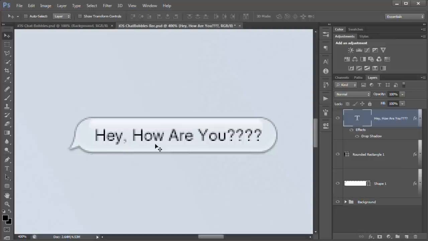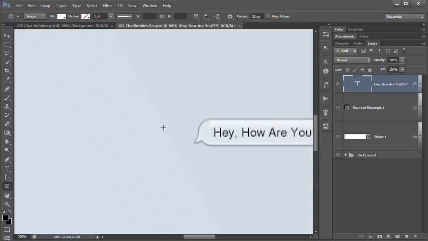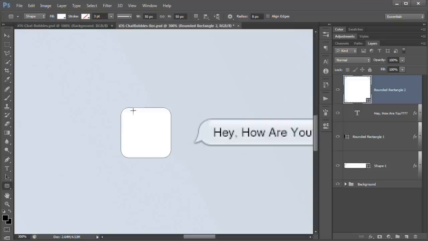Great. I'm going to go ahead and collapse this layer here in the Layers panel. And what I'm going to do next is grab the rounded rectangle tool again, and we're going to place a little rounded rectangle to the left of this, which is sort of going to be the avatar, a picture of the sender of this message or text message or chat message or whatever. So I'm going to reduce my radius to 8 pixels. That's what I think will look best here. And I'm going to drag out a rounded rectangle holding my shift key, maybe like 50 by 50, something like that would probably be good, 50 pixels by 50 pixels.